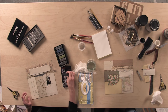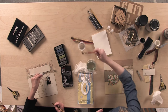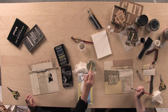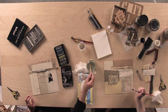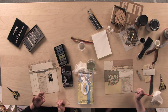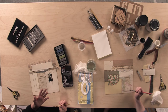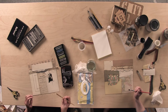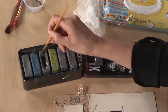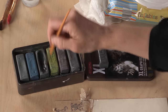What we're going to do with them today is just highlight. If you want to take a soft brush, I'm going to pick out an element on the work that you've done that you want to highlight just a little bit. We'll get our brush wet and we're going to use these as a wet product, as a wet application. You do that very similar to using a watercolor block. Just get your brush wet and pick out what color you think you might want. You can use the extra one at the bottom there.